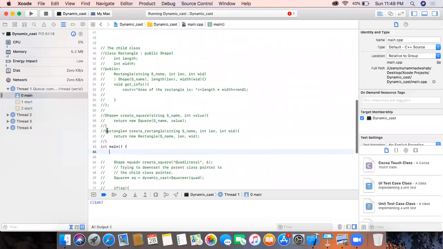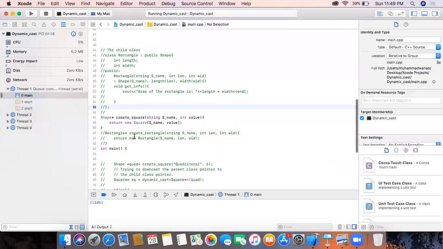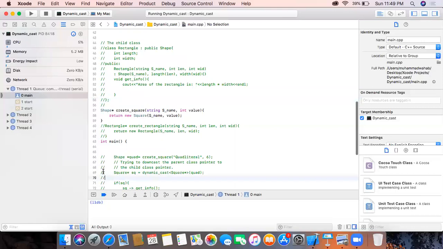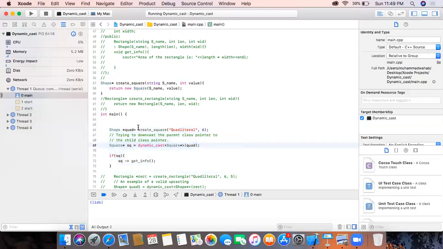What we do is we have a function which has the return type as the pointer of the base class, and in which we call the constructor of the derived class. Then we create a pointer which will call the function we have created here, and this will receive two values, and these two values will be passed on to the constructor of the base class. So the base class constructor has been called.